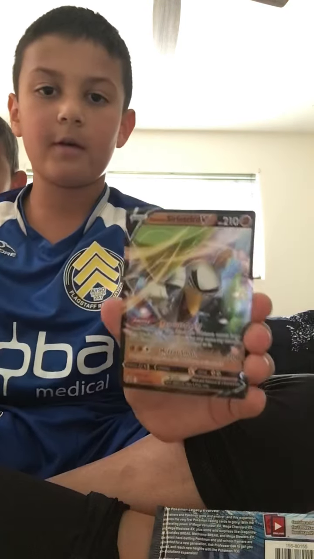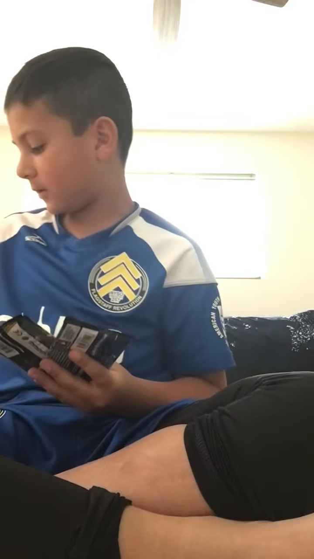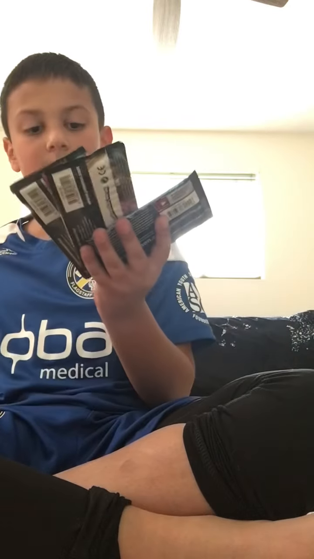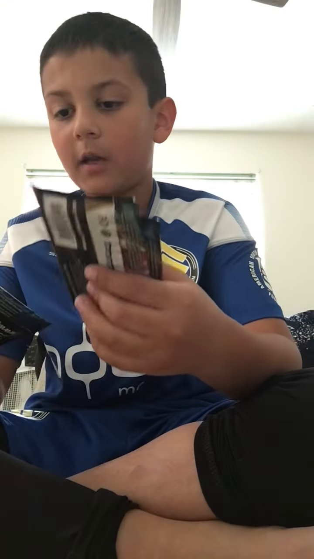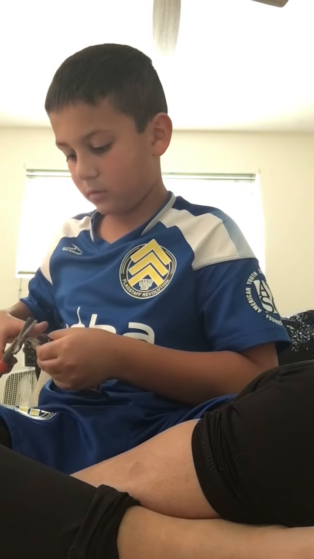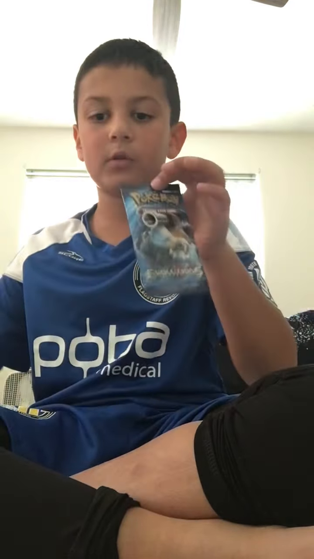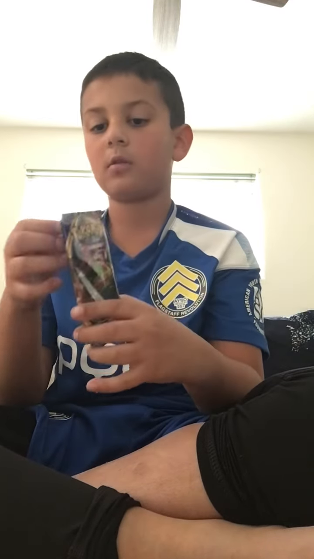We have the V Sirfetch'd. We have an Evolutions pack. Oh my god, this Darkness Ablaze. The sides, bro, it's so fire. Sword and Shield. Okay, so we're gonna go ahead and open these packs. Let's save Evolutions last. Let's open Sword and Shield first.